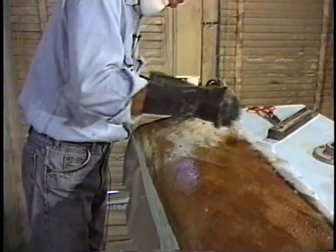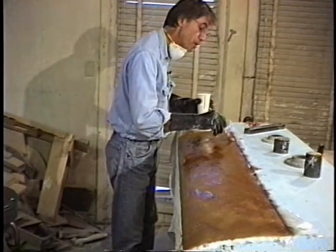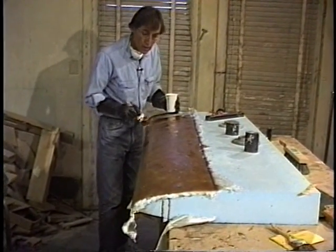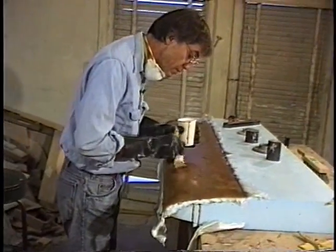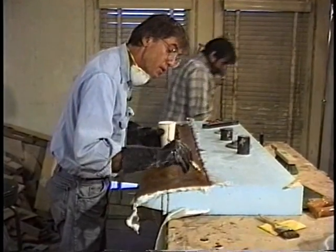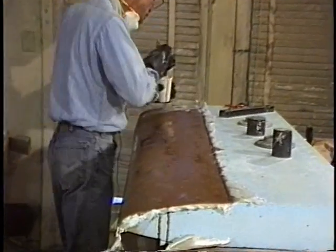The other thing about doing a layup, you notice that I'm not waiting for the fiberglass to soak out to get all dark. I'm just putting it on and moving right on. The reason I'm doing that is because I've learned that time is essential to allow this stuff to soak up. If you stand in one place and just tap on it and try to get it to soak up, you're wasting your time. Just put the epoxy down on top of it, walk away and let it soak up a little bit before you come back to it and do the touching up.